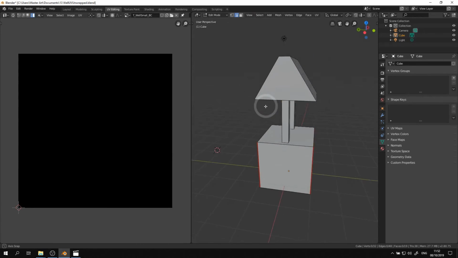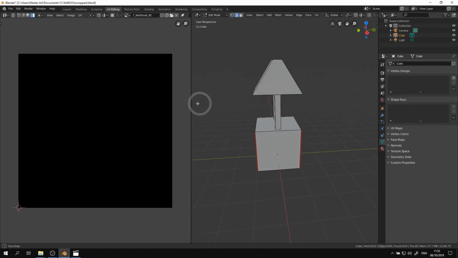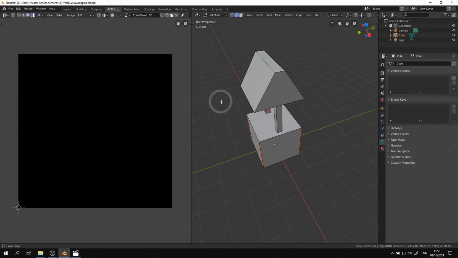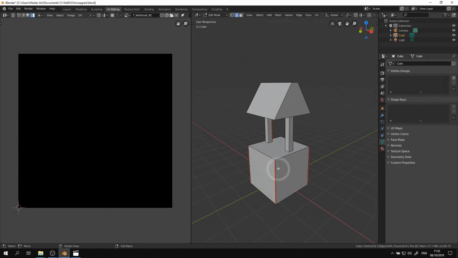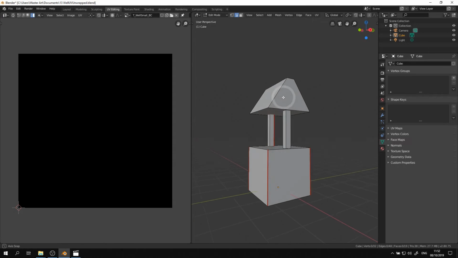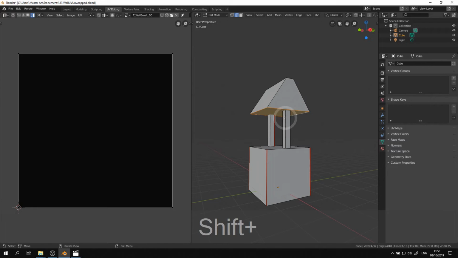Let's have a look. Let's hit Alt A to deselect everything first. And how can we treat this roof? I think we will have to treat it as if it's a cube, so the same as the base. It has a more slanted top of course, but it's still similar to the cube. It still has the same faces and edges. So let's act as if it's a cube. Let's first select the bottom edges to separate the bottom, because the cube didn't have a bottom either, so we can separate it from the rest.